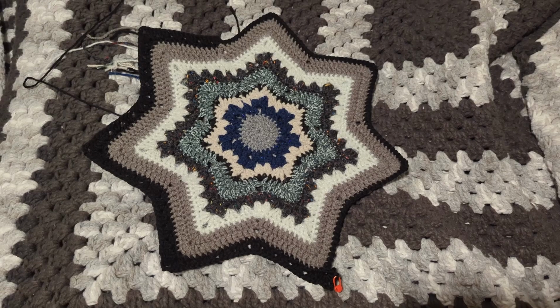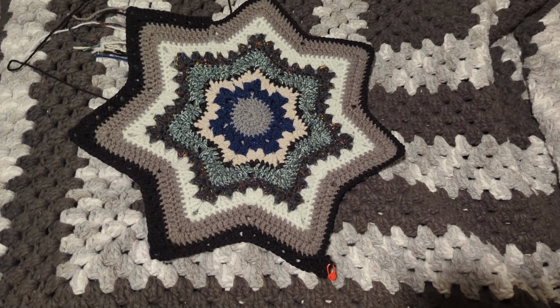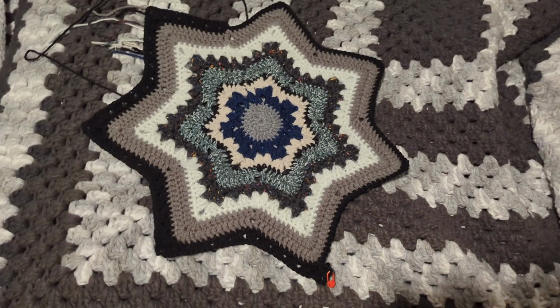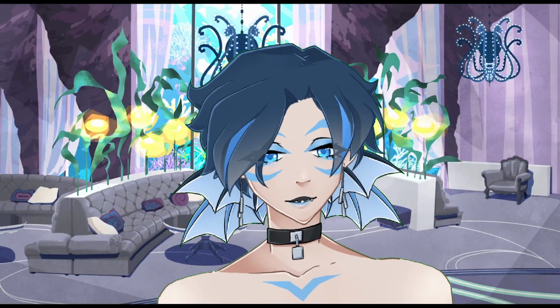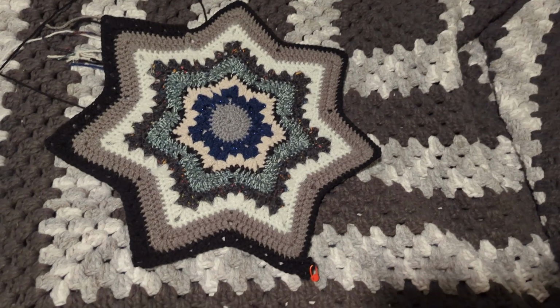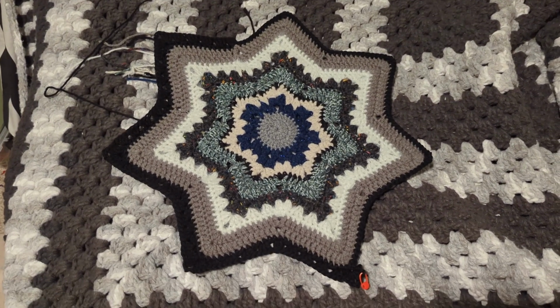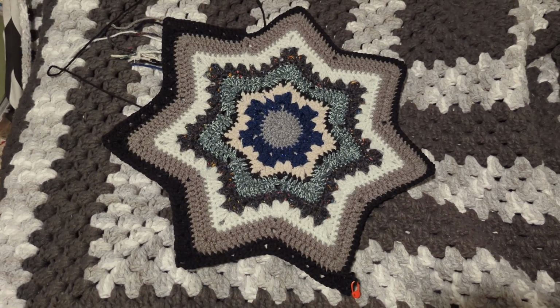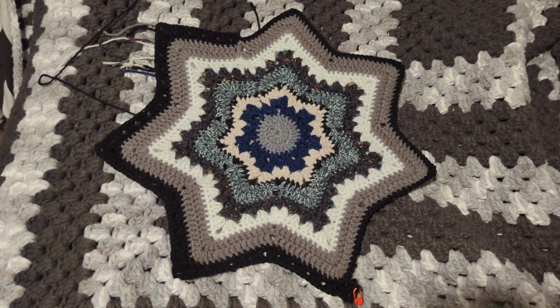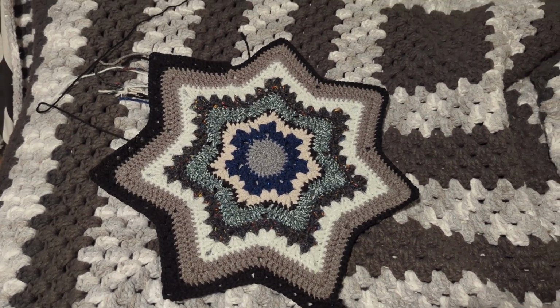So, I have no intention of trying to finish this in 6 days. Joke's on me though, because I do. Just because I don't have that much time to put towards it, and I don't know that I can work on it every day. But I'll keep track of how many days it takes me just for the fun of it. So this is my progress at the end of day 1.